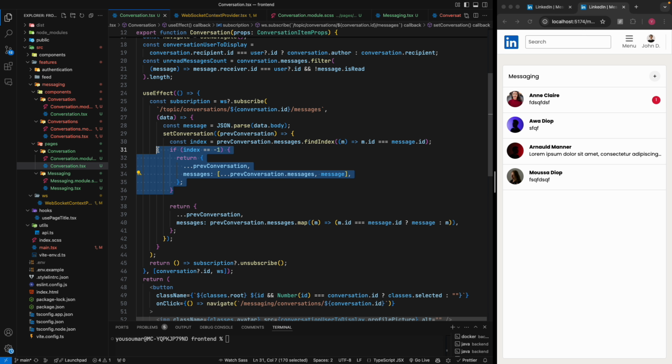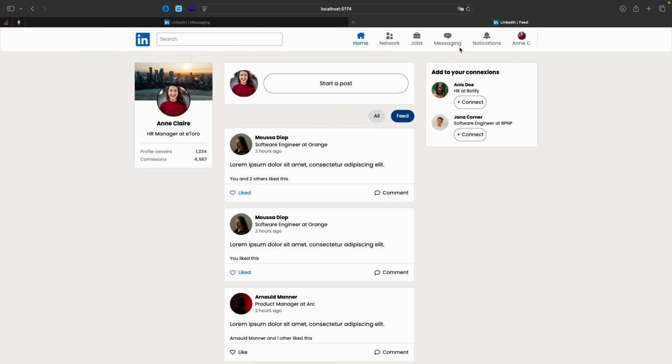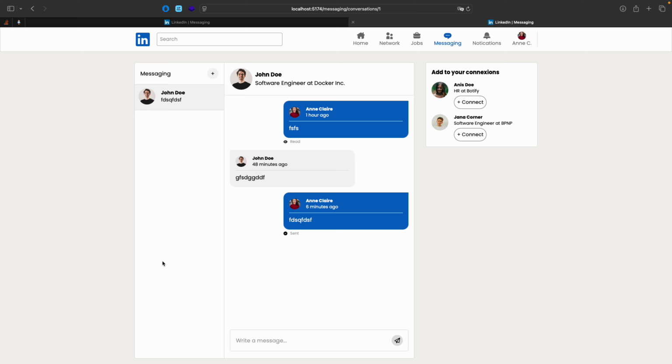If that's not true, it means that the message is already in our state here, but it has changed. This actually happens when, for example, let's say I'm here, and it's saying send.